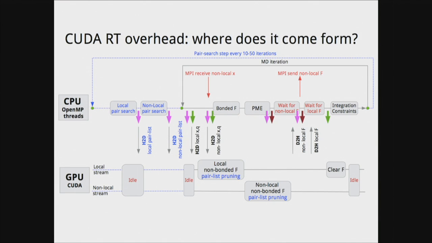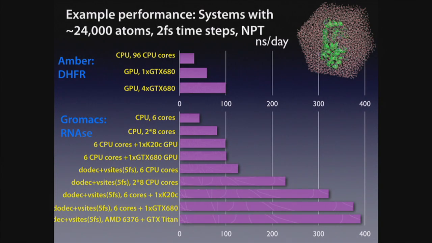We do fairly well in performance, and by fairly, I mean really. Just to compare, think of Amber as our favorite competitor. We love each other, and that's why I always use them. Amber is one of the major dominant codes in the field. They're running a small system of roughly 24,000 atoms, using CPUs, and I think there's a bunch of them, like 96 cores in total. They get in the ballpark of 40 nanoseconds per day. People would have killed for that 20 years ago.